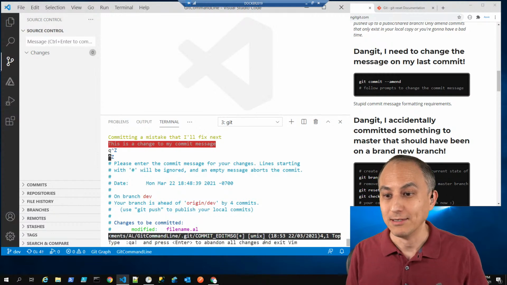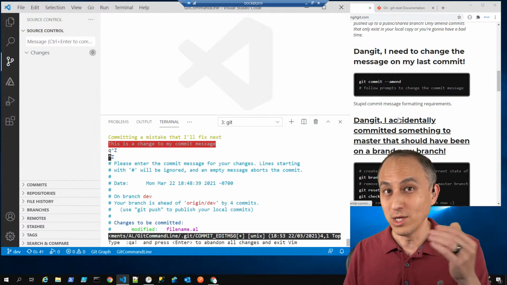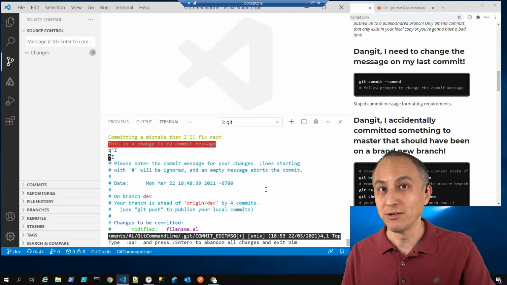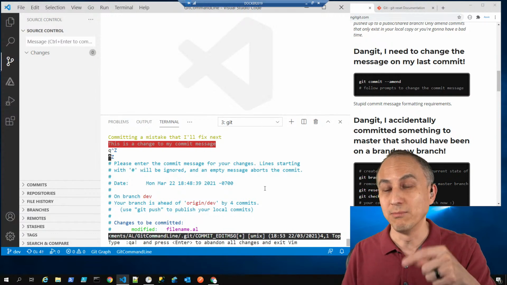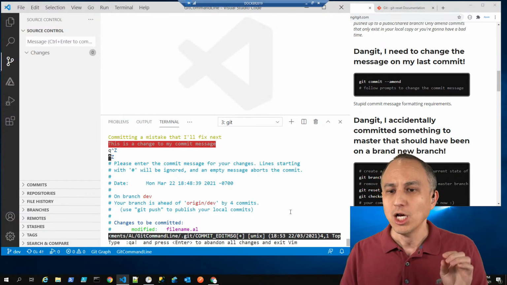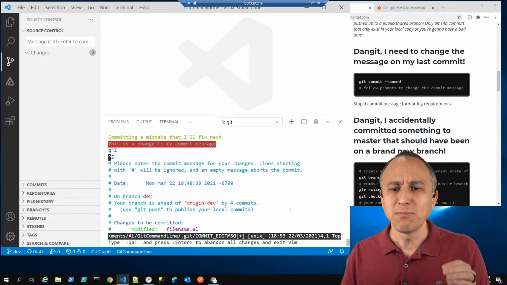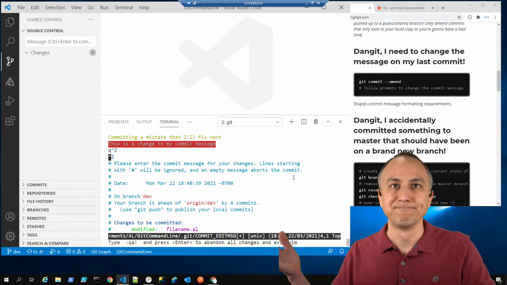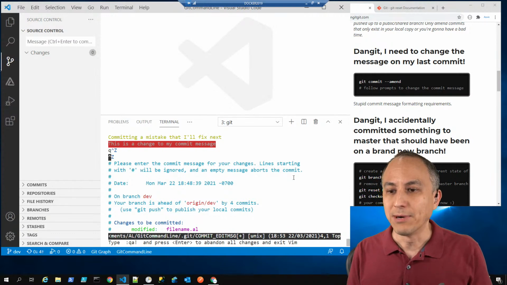So yeah. Oh, it's Vim. Knock yourself out, folks. If you want to use Vim, spend a few other hours learning Vim in order to use git commit --amend. Okay, so press enter. Oh, type :qa! and press enter to abandon all hope and exit. Why didn't I think of that?